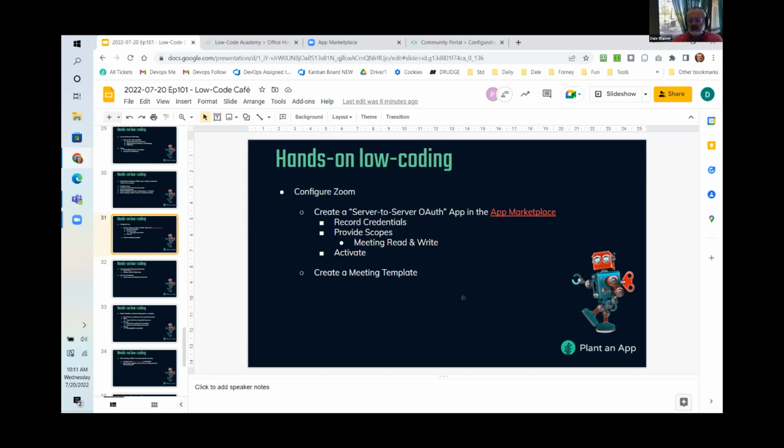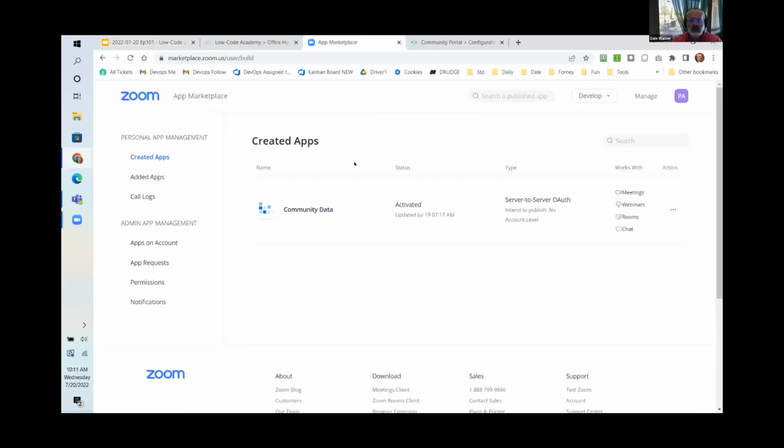It's not an app that you're going to publish, but it lets you define the scope of how this app is going to act on your behalf. So once we have created the app, we'll get some credentials, provide the scopes that we need. And since we're doing meetings, we're going to need at least the ability to read and write meetings, and we'll activate it.